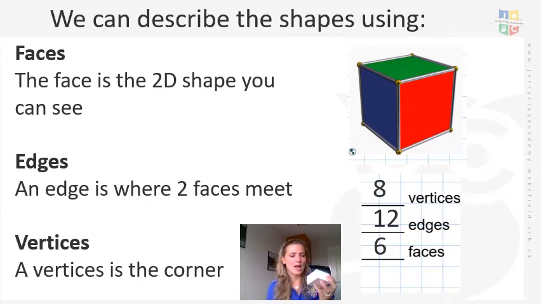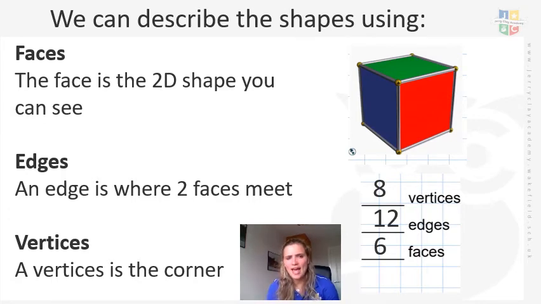So I've got a cube here. Now, all my faces are the 2D shapes you can see. So actually, mine is more of a cuboid, which is similar to a square, but obviously it's just got some rectangles and some squares. So the faces are all the flat sides, all the 2D shapes. If I was to count around my cuboid or around my cube, whatever object you've got, you can count all the flat faces. So we've got 1, 2, 3, 4, 5, 6. So there are 6 faces on a cube or a cuboid.